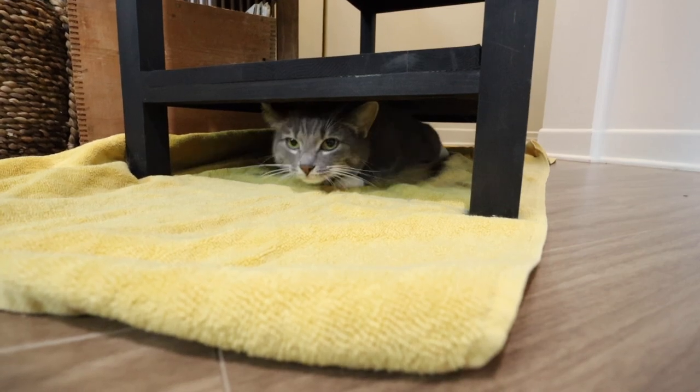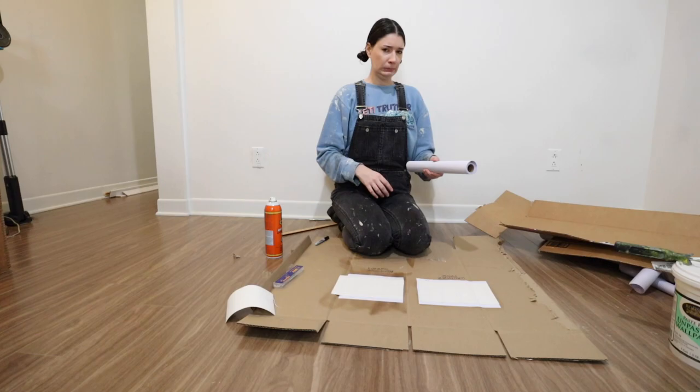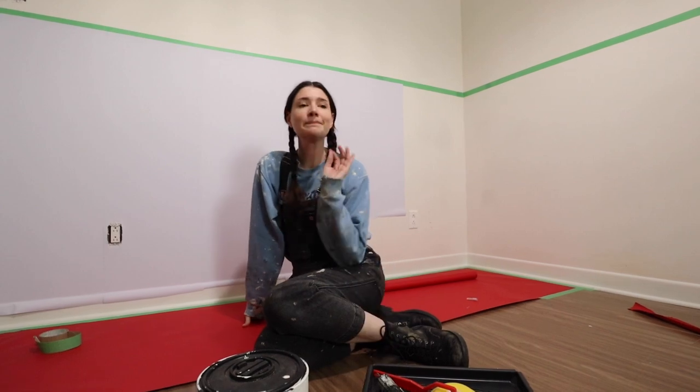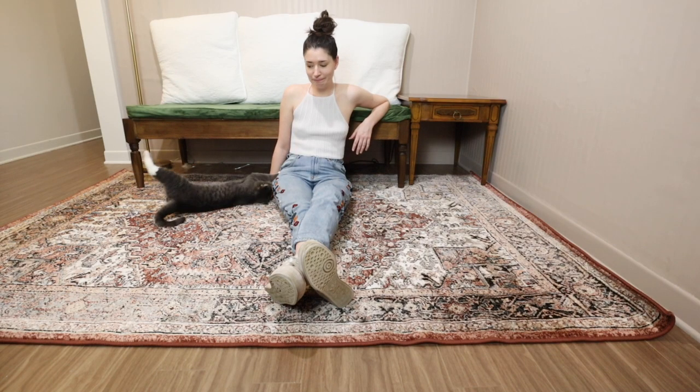Okay, well, I gotta move this. Yeah, there we go. Hopefully I have enough. Oh, look at it. It's so cute. Yeah, I have no idea how to do this. Update. The wallpaper did not come today. We're gonna do some decor.